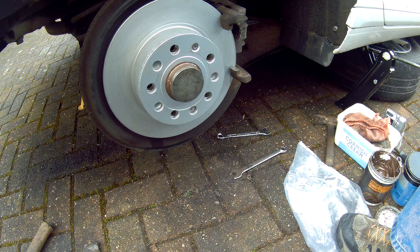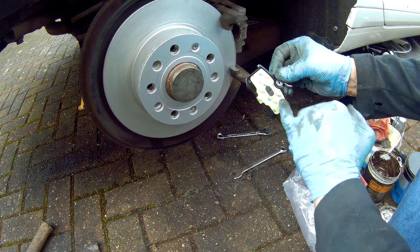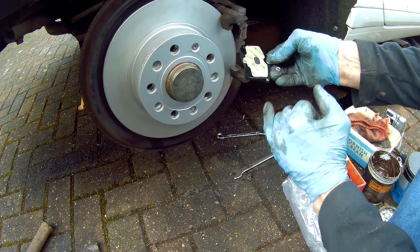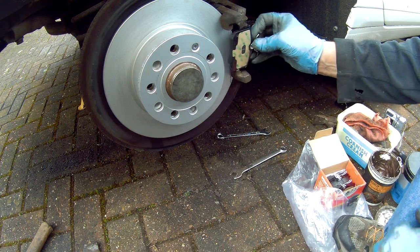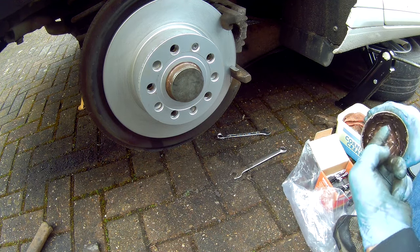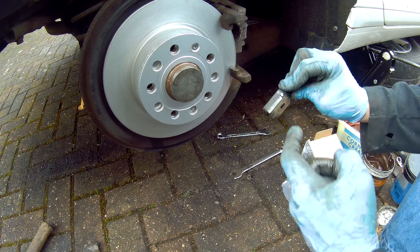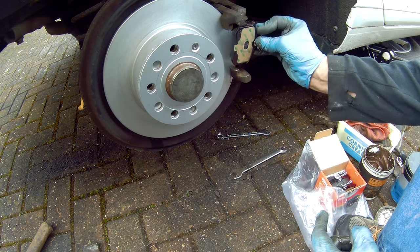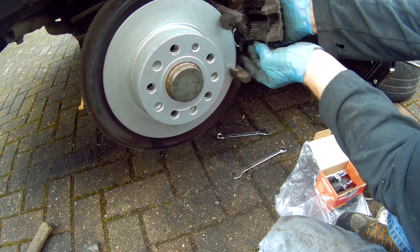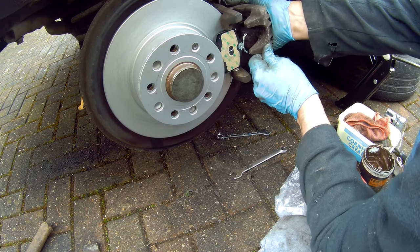Now we can put the brake pads in — these slide onto your clean carrier. There's a grip on the back of the caliper and the piston, and springs which go at the back of the caliper to hold it in place. Little hooks go down to the bottom of the carrier and these need to slide backwards and forwards, so all this needs to be clean. Put a dab of copper grease on these parts and only on the back of the pad itself — just a little bit. Put the one at the rear, put the one at the front, and then slide the caliper over the top.